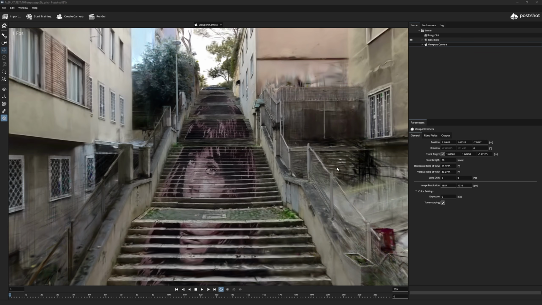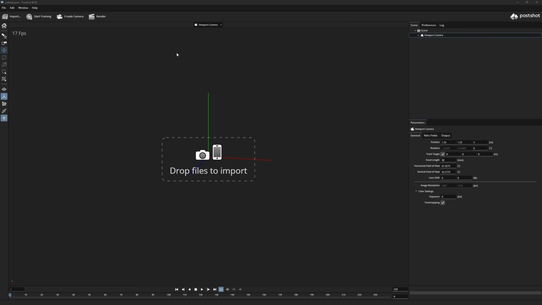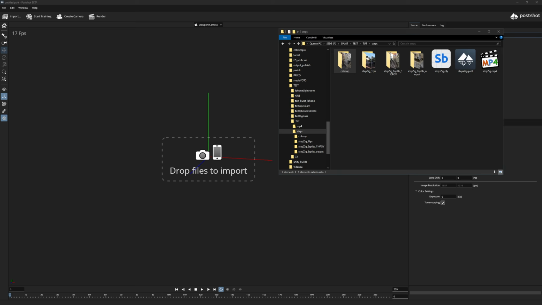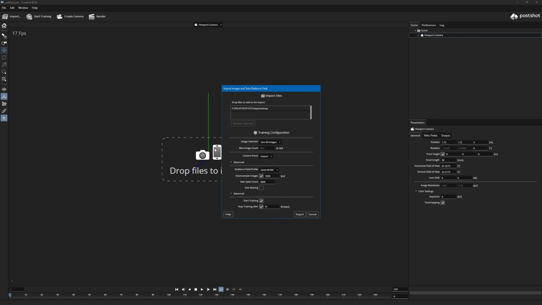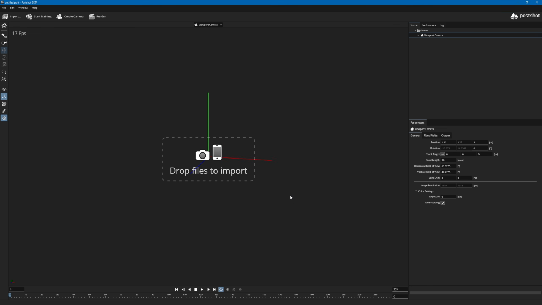So now we want to try the other way to import from RealityCapture. So from the COLMAP folder that we just created, we just import it, and we already see that it works because camera poses are going to be imported. And yeah, let's see what is inside.